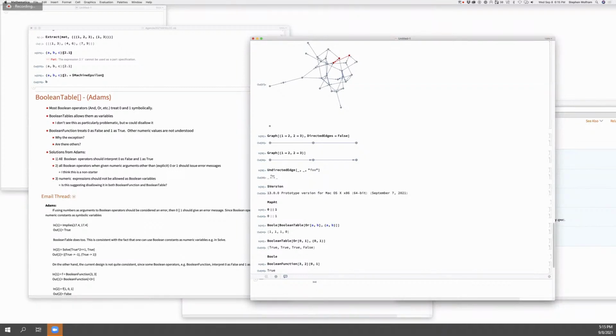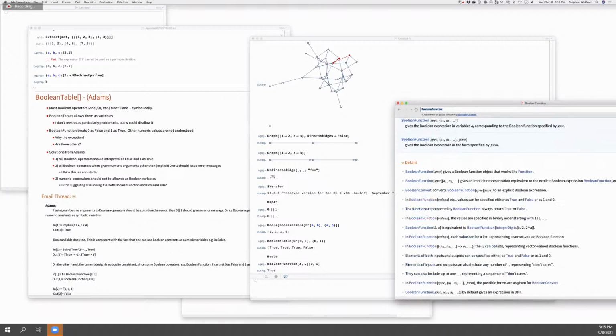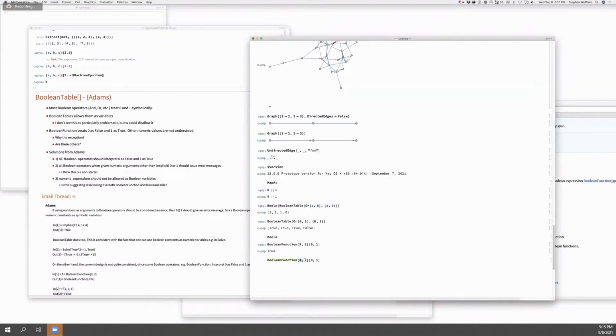Yes. If you do Boolean function of 2, 7, which is or, which I know because I checked that last night, then if you do a table with 0s and 1s, I understand what you're saying.